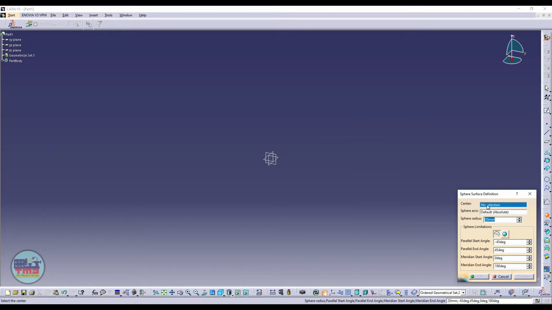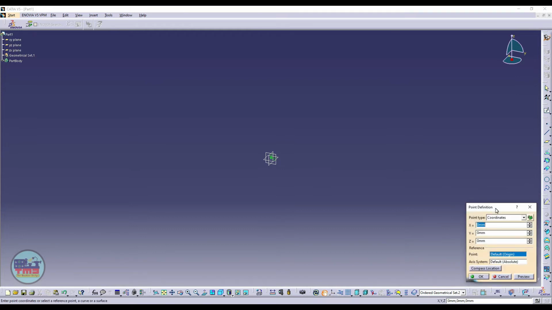See, in this pop-up we need a center where we want to create a sphere. So add a point in the environment by clicking the right button here and selecting create point. Another pop-up will open. In this window we need to add the coordinates of the point, and right now we have default coordinate points as reference points. So just add the value of xyz direction distance to create the point in the environment where we want.